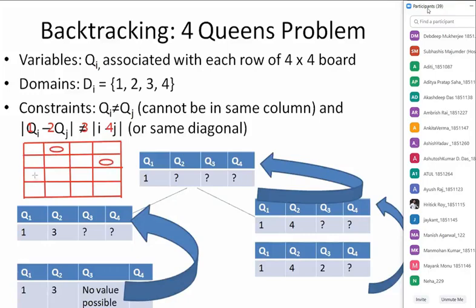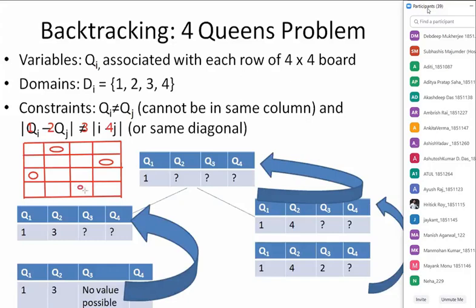What about q3? It cannot be here, it cannot be here, it cannot be here. Can it be here? Somebody tell me. Yes, sir. Yeah, because it is not getting cancelled by this one as well as this one. Now look at q4. It cannot be in the first column, the second column, or the fourth column. The only choice is the third column, and the diagonals are this and this where there is no queen, and this one turns out to be a solution.